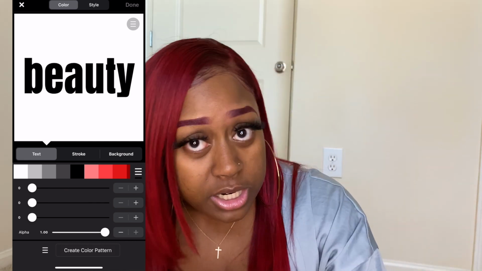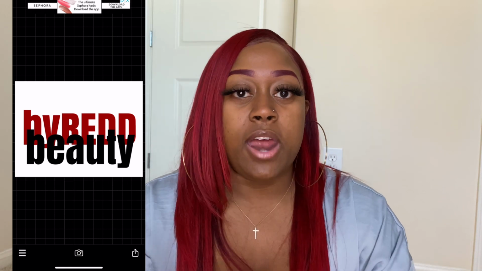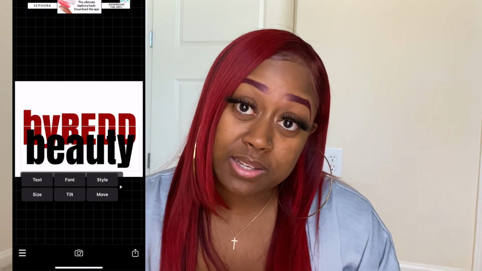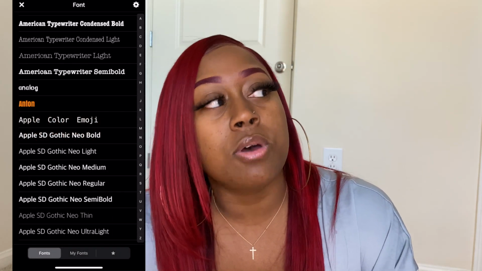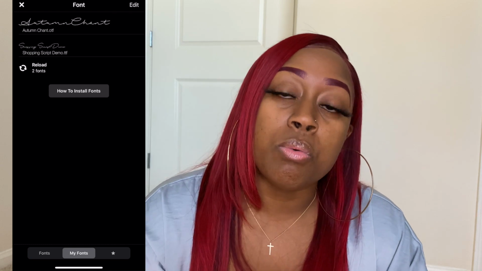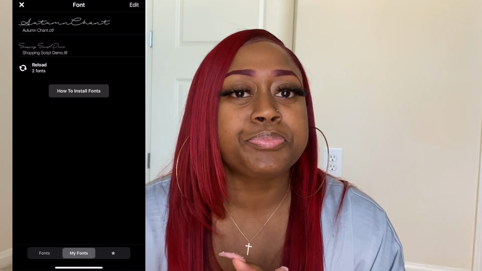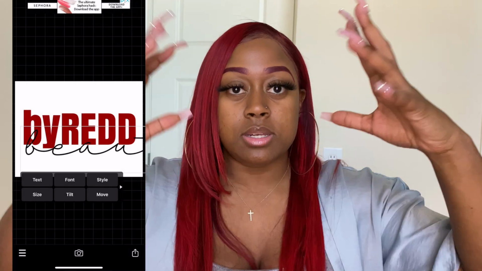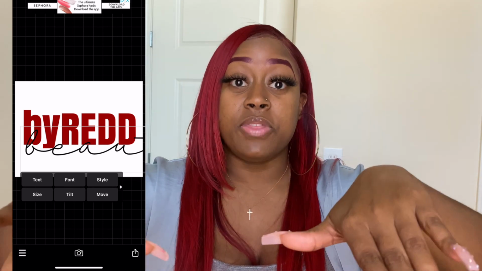So I changed the color, and I went in and changed the font that it looks like. And I went ahead and I changed the size of it as well. I remember the sizes that I had for my original logo, so I can make my logo exactly how it was when you guys saw it on my background. And then I went ahead and positioned it on top of the background font that I wanted.